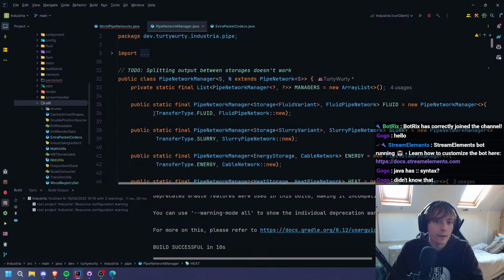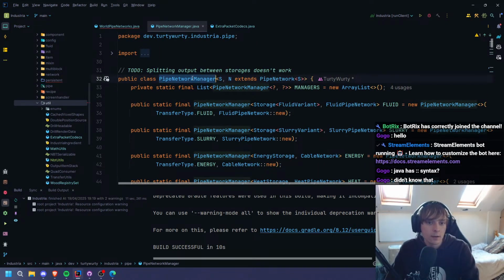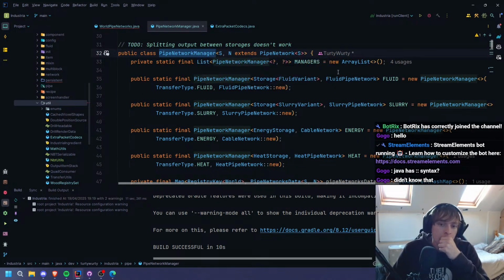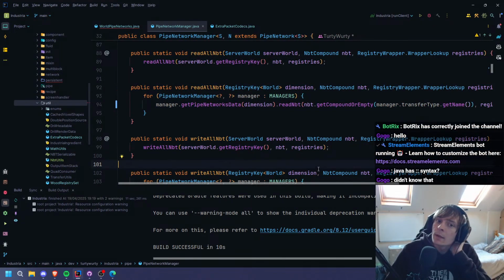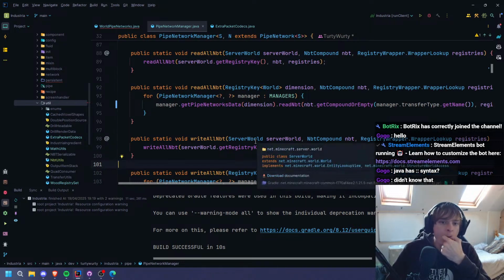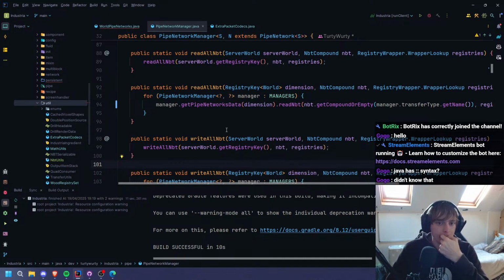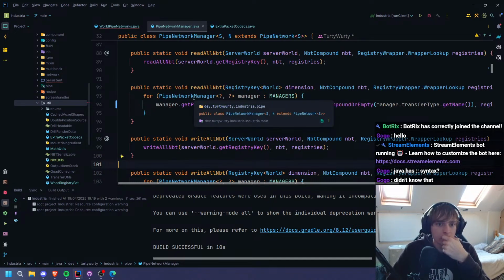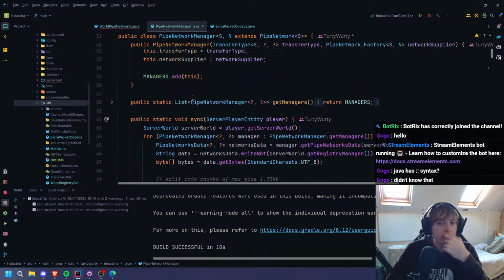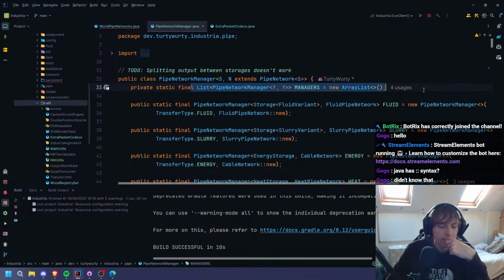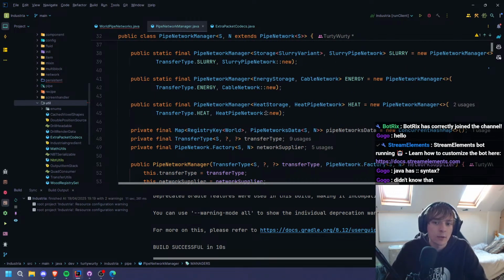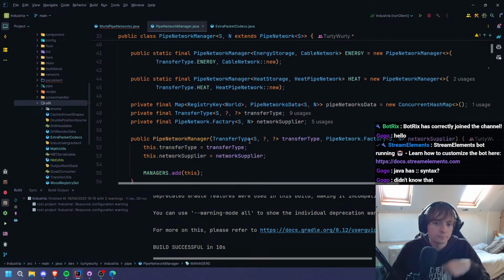Okay, so somehow what I have to do is convert this class into a codec. Unfortunately, that's easier said than done because of these methods. Oh god. So what I need is a codec for all the networks, right? So I need a codec for this list, and then I also need a codec for each individual network.